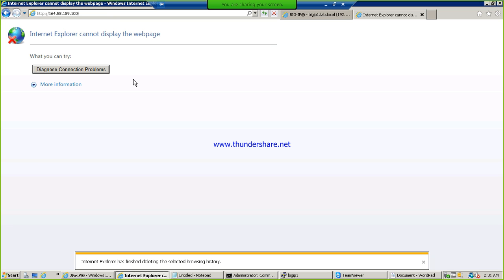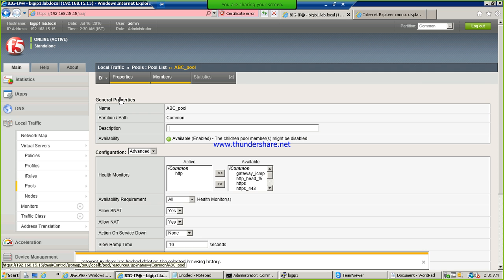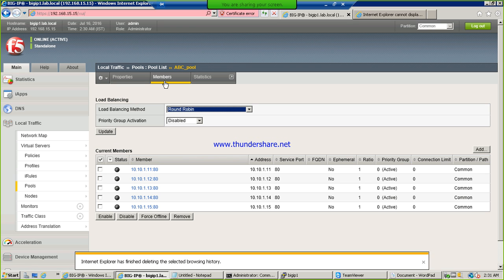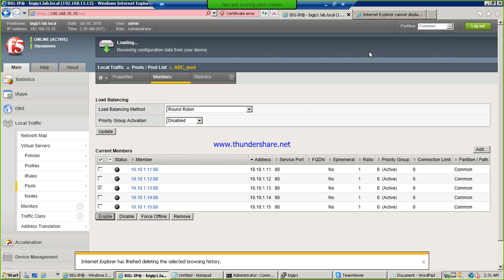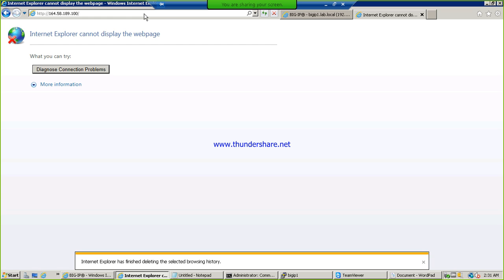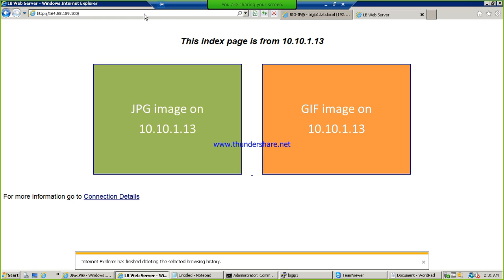See, now the page is not coming up. So that means at least 1 server should be up for me to access. Now let's say I just enable 13 this time. So all my requests should now go to server 13. See, it now landed me there.